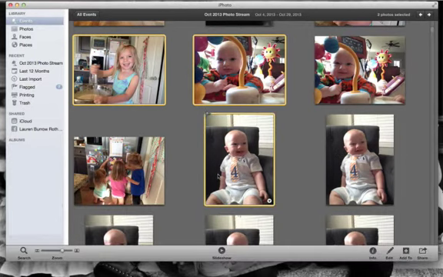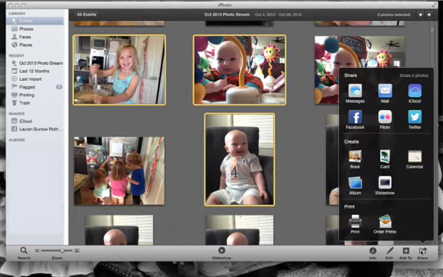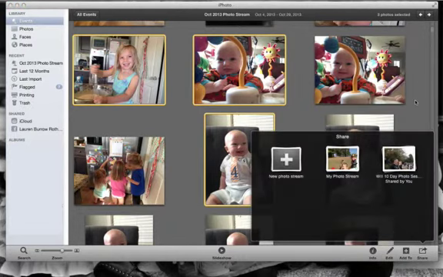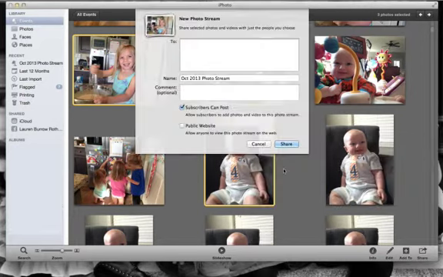A little guy. So we're just going to come down here and click share, and then go over to iCloud, and then you're going to see this option here, new photo stream. Fantastic. I'm going to do new photo stream, and it already populated this. We could change it if we wanted to, but sure, I'll call it October 2013, and I'm going to allow my subscribers to post, which is sort of that collaboration tool that I'm talking about. They can post to this same photo stream.